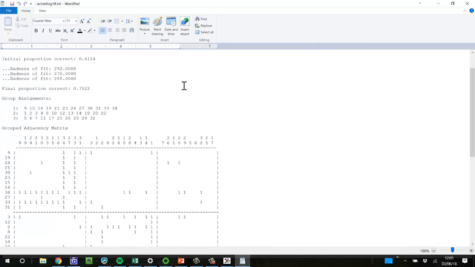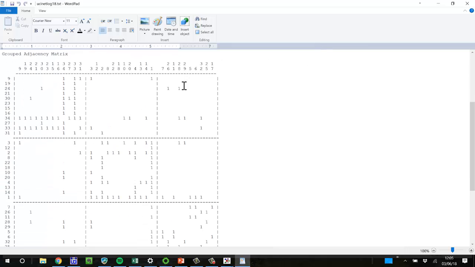Well, what we're looking for is conformity to the ideal situation, which is that this top block here should be all ones. That means everybody within the group is connected to everybody else. And we want them to have no ties to any other group. That part is pretty good. There's not a lot of ties to other groups. But they're a little shallow in terms of the ties within group. And we want this block to be all ones, and we want this block to be all ones. So where it's failing is in the internal structure of the group. They're just not as dense as we would like them to be. But connections to outside groups is doing pretty well.